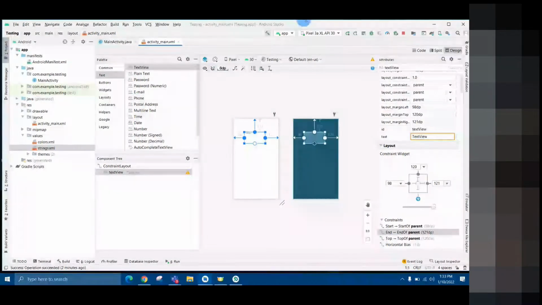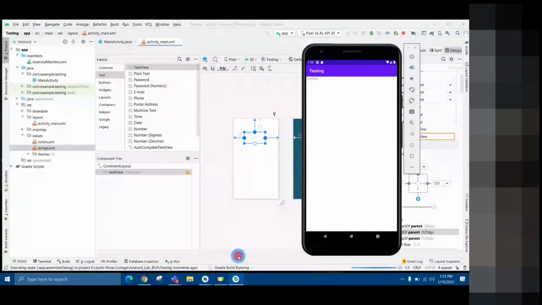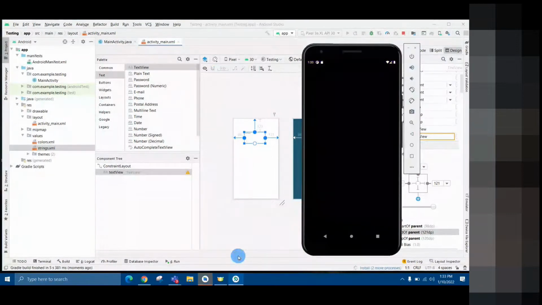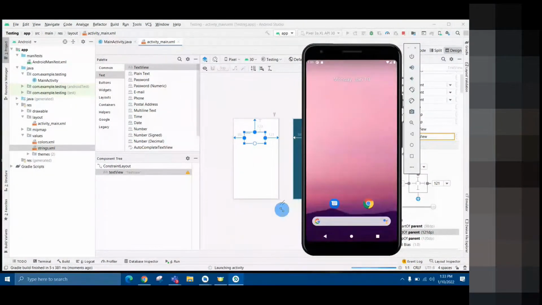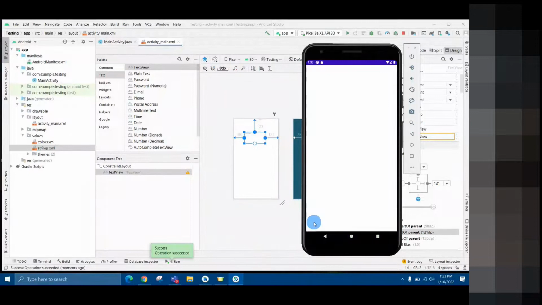So now if you run this one, you can see the component is here where I want it to be. Previously it was going to the leftmost corner. Now it is staying here.